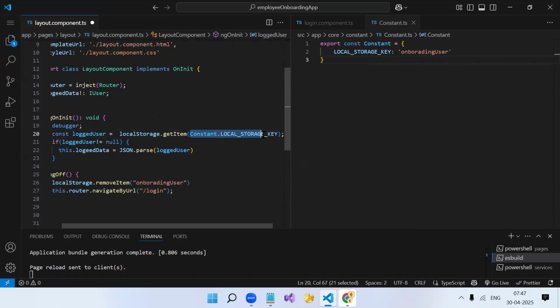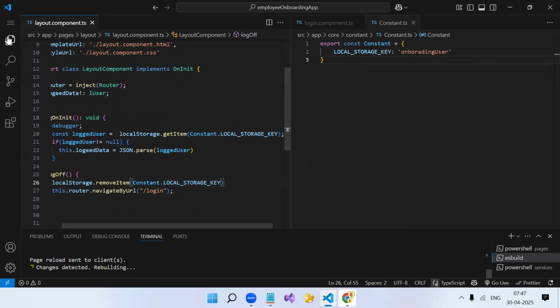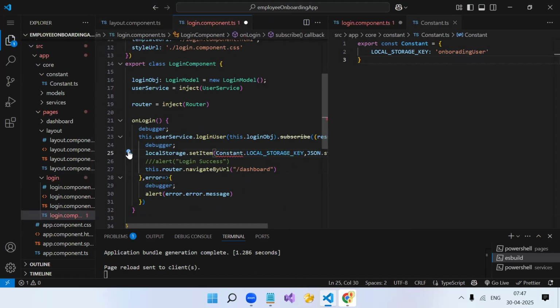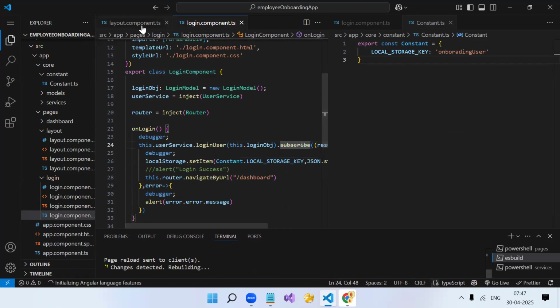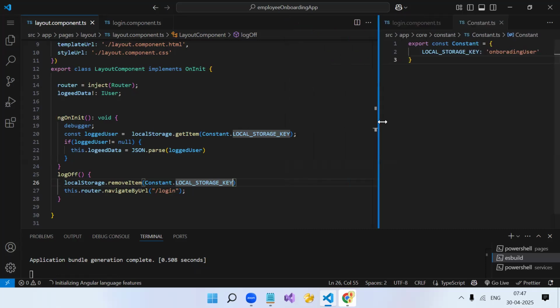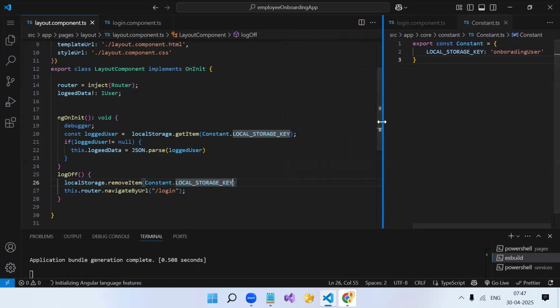So wherever you need the local storage key by which you are storing the data, you will use this, over here and in the login also. Let's add the import. Understood? So common data which you are going to use over multiple components, even if it's a string value, you should not write it again and again. You have to move that into your constant file. Understood?